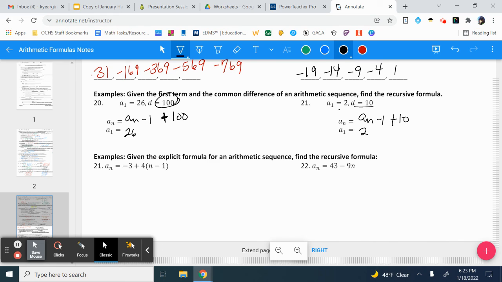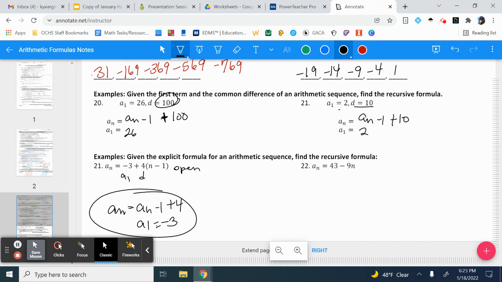Now, for the last little bit, it's asking us to create and build the recursive formula out of these things. Now, for the first one, we need to identify that this is the open explicit formula, which means my a sub 1 is given and my common difference is given, which is really nice. Part that never changes, a sub n equals a sub n minus 1, and then it's positive 4, where my first term was negative 3.